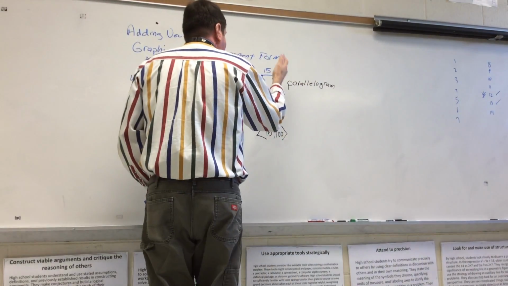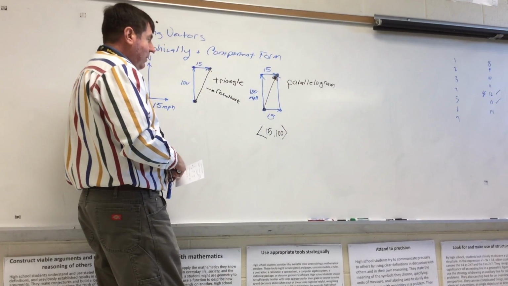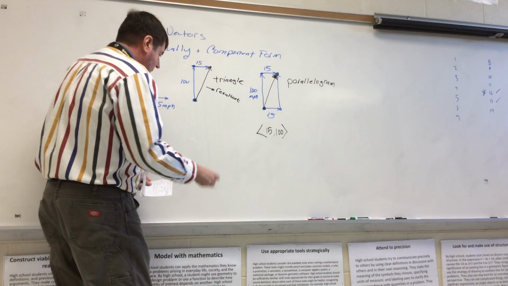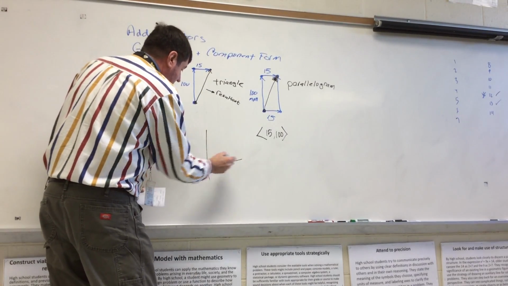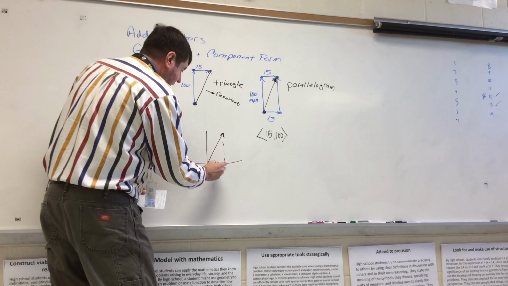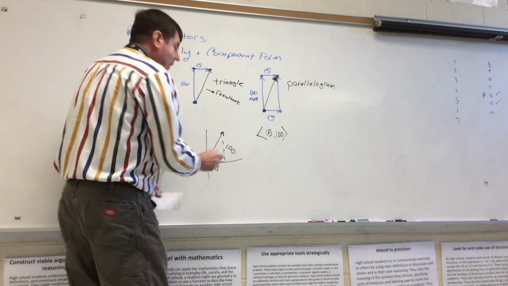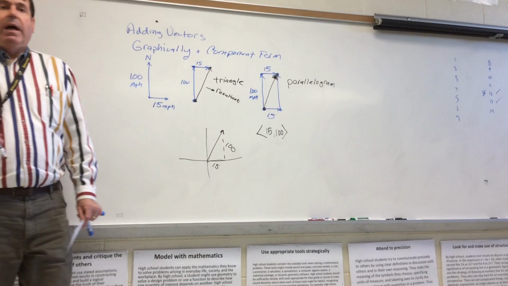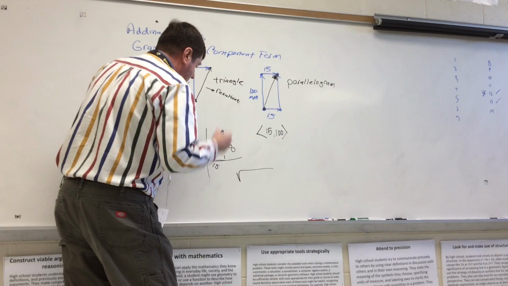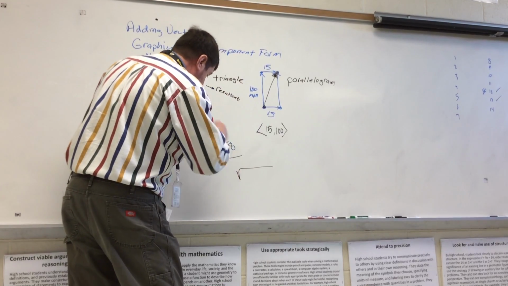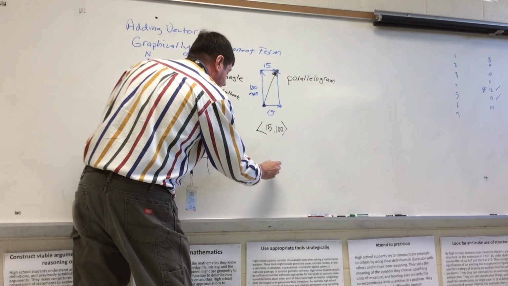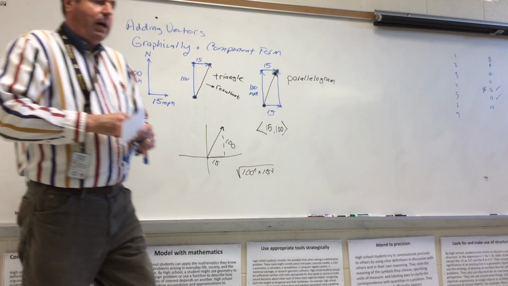They always talk about magnitude and direction. So can I find the magnitude and direction of that? Yeah, how would I do that? Just use your previous learning. It's going to go this way, right? Here's my triangle. This is 15, this is 100. Can I find the magnitude? Yes. How would we do that? Square root of what? Can you do it in your head? No, actually, it's a lot. 100 squared plus 15 squared. Can y'all do that with the calculator?